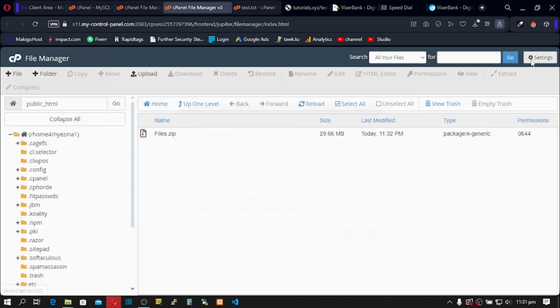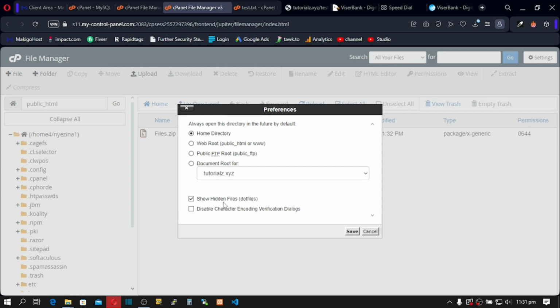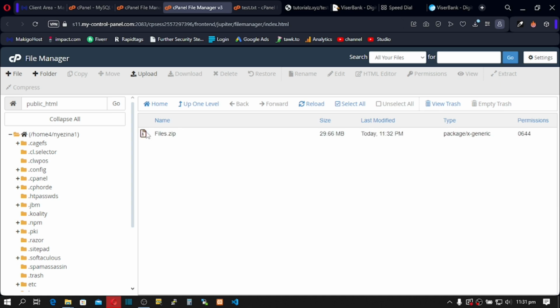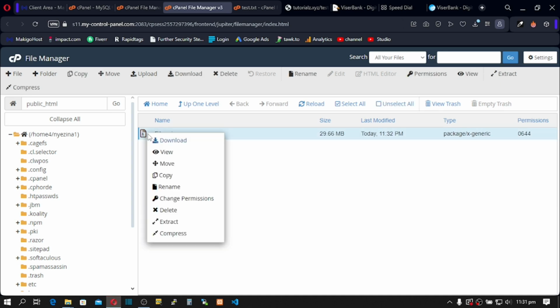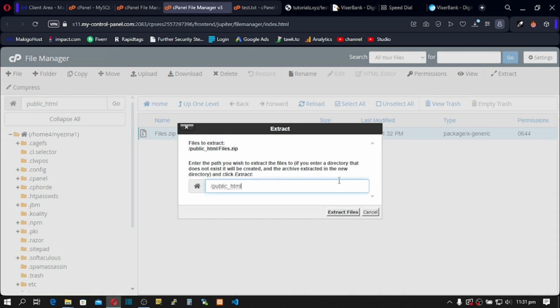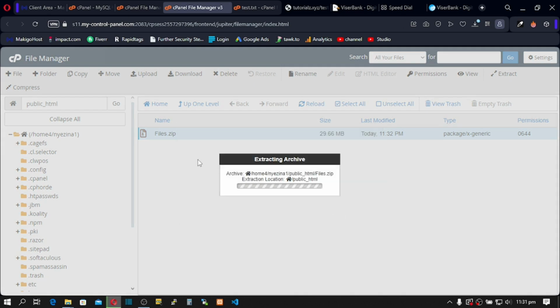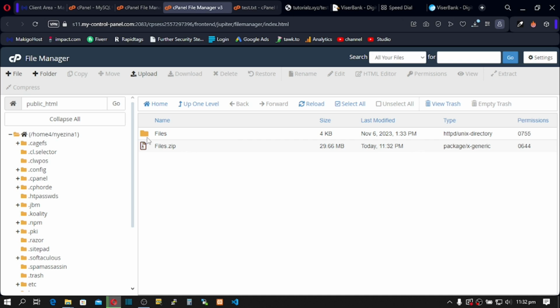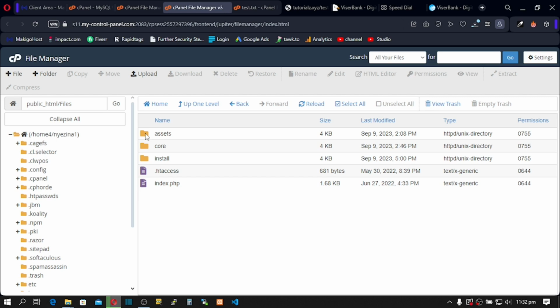Make sure you enable hidden files. Alright, so make sure you enable it and click on save. Next, let's extract it. So I'll right click and click on extract. Click on OK. Close this pop-up. Double click on your extracted folder.